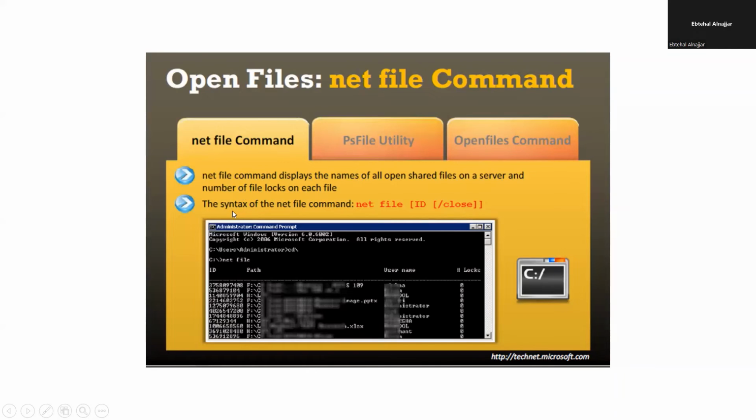The syntax of this netfile command is netfile and then the ID, as you can see here, guys. So this is the net files, and it will show all the shares open from this machine. If it's a victim machine, I can see which machine is being part of these attacks.